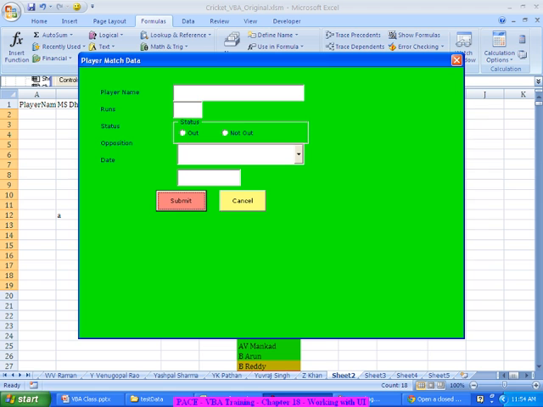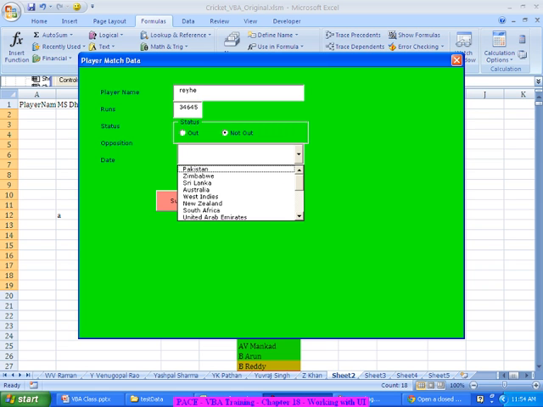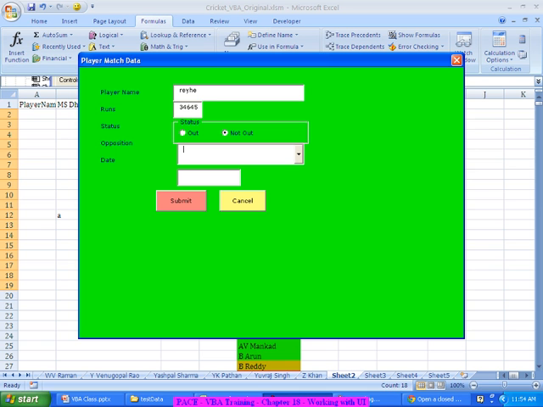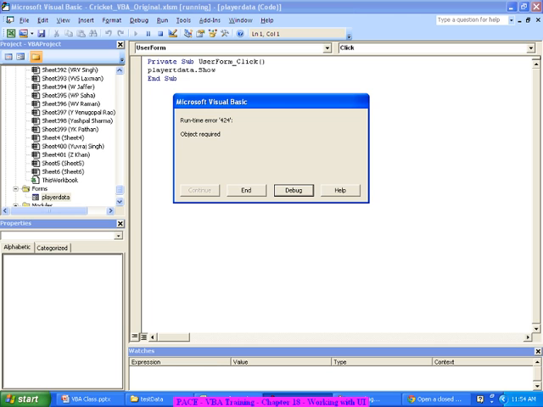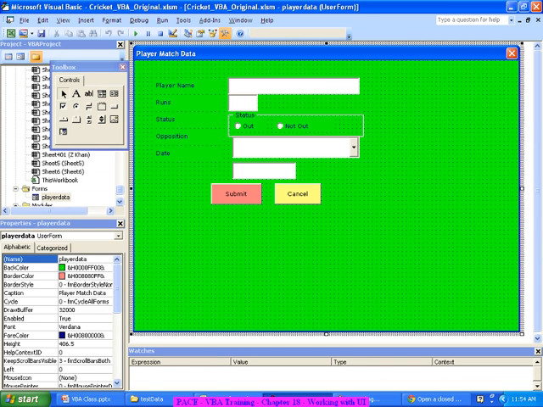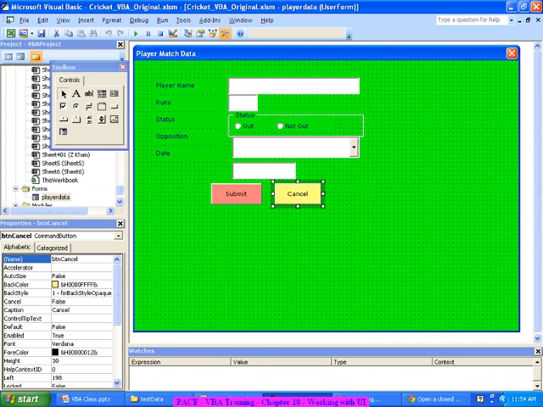Now this will allow you to enter some data, either you can go from out to not out or something. Here if you see the drop down, it will contain the list of all the countries, and you can enter the date and do a submit. Right now when you are doing a submit or a cancel, nothing is happening because nothing has been mentioned about submit or cancel.